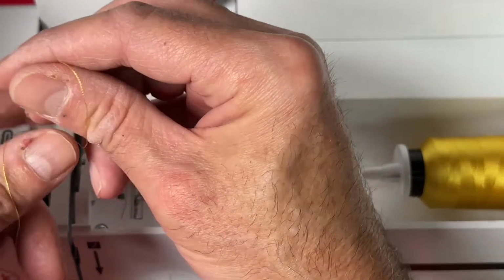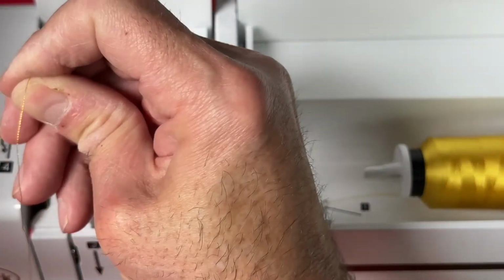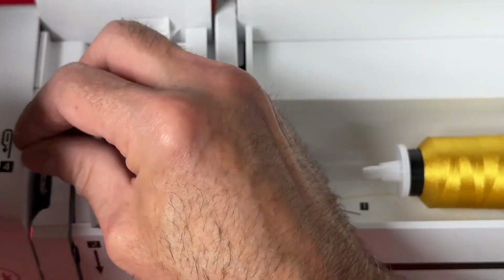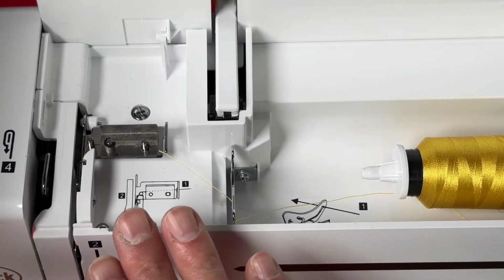That feels free. But when I put the foot down, I feel it tight. That means I have it in the tension properly. If it feels the same, there's no difference, then go back and rethread it. Now I can continue on and thread the machine, and it will work wonderfully, because the proper threading is going to make all the difference.